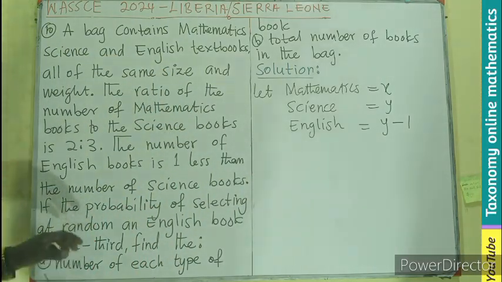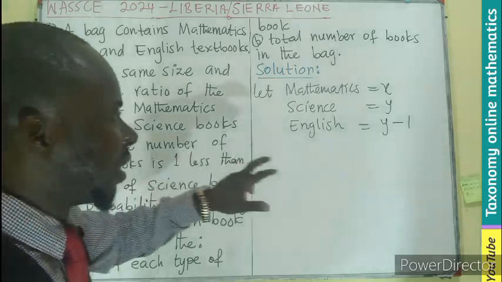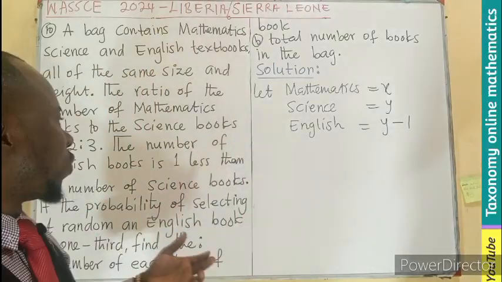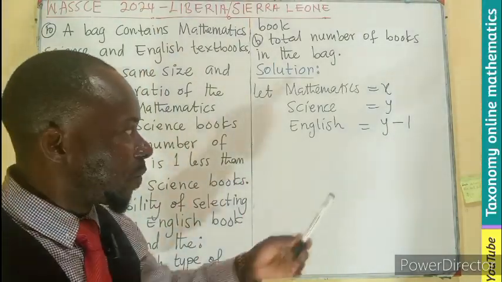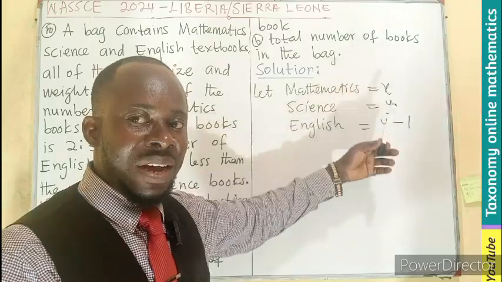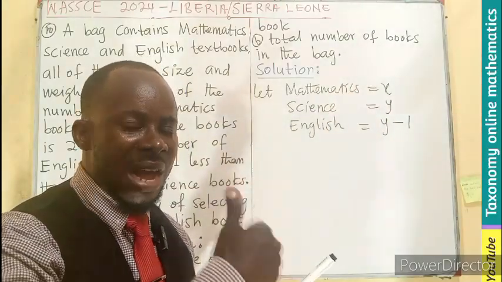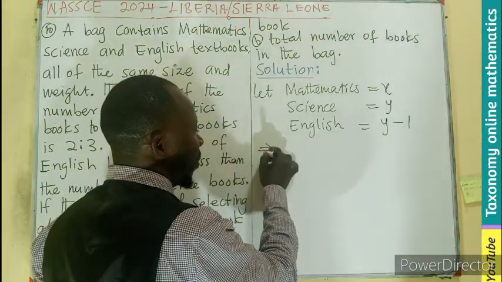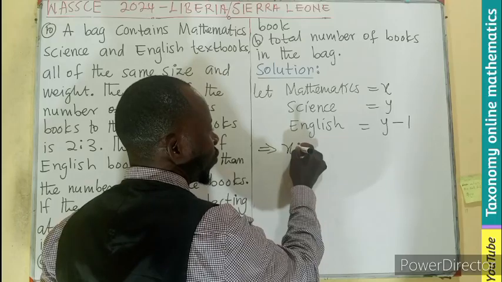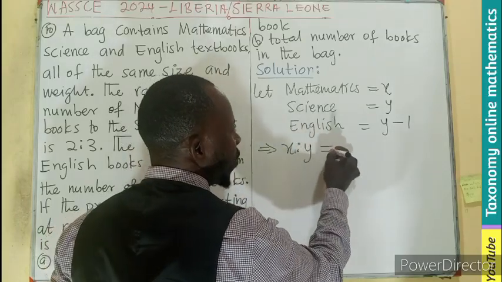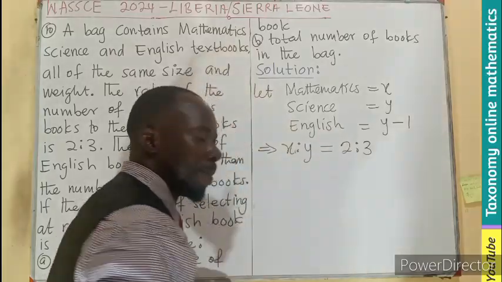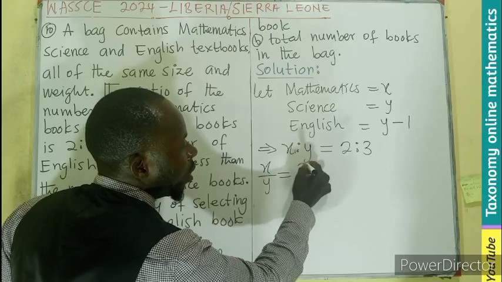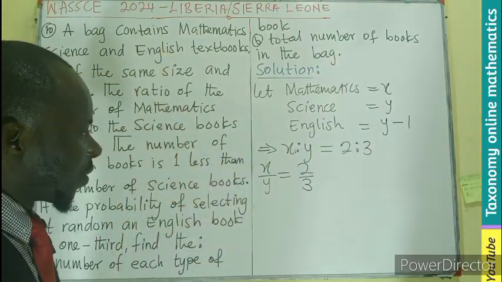Now, what next do we have? The ratio of the maths to science is given to us. This number was reduced to give us 2:3. If we were to have it as 500 to 300, that number divided by itself, cancelling by a common factor, produces 2:3. So we can write an implication that X is to Y is equal to 2:3. So we can write a proportion from here, which says X out of Y equals 2 out of 3.